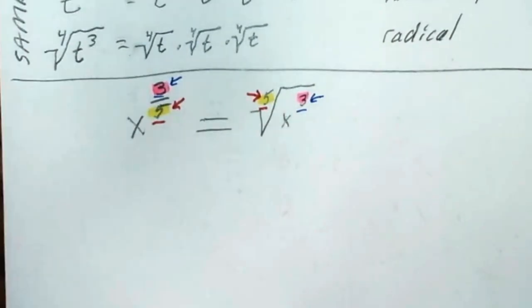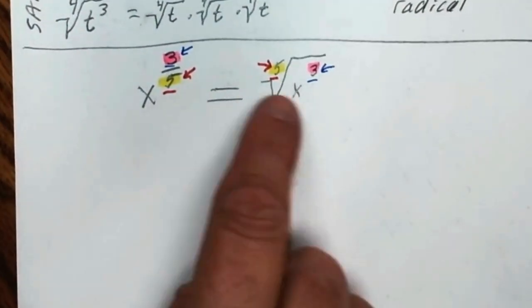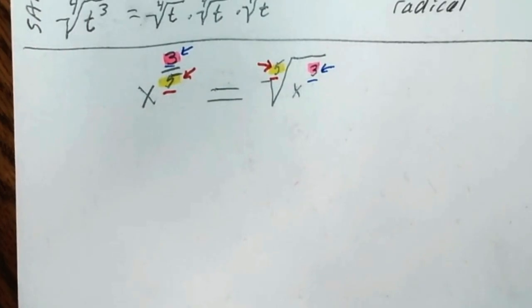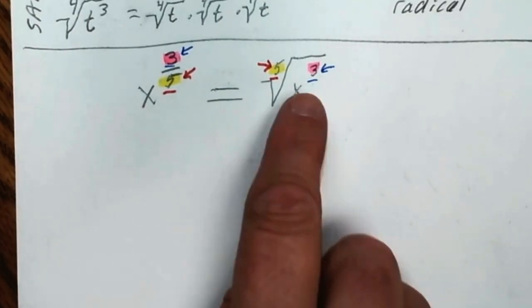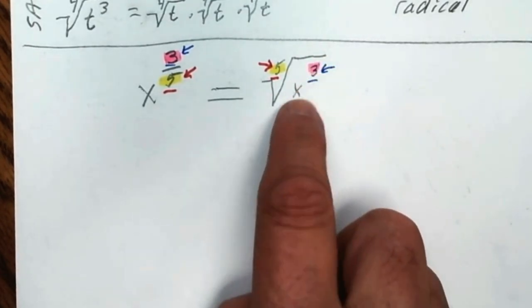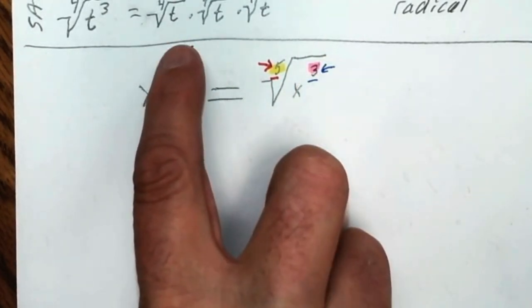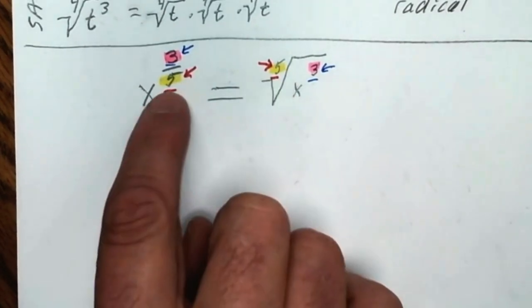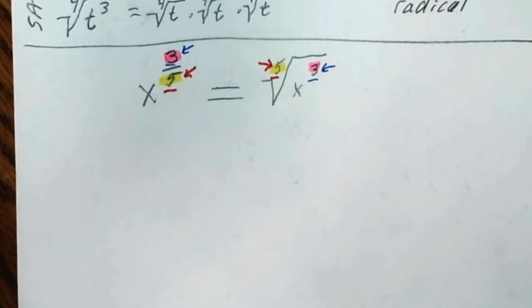So making sure your notes show you how to do that. And you could go the other way just as easily, right? Whatever's inside there as an exponent goes on top of the fraction. Whatever's outside goes on the bottom. So you shouldn't have any trouble. If you've got that in your notes, should be very simple to go back and forth. Don't make a careless mistake. Do that wrong.